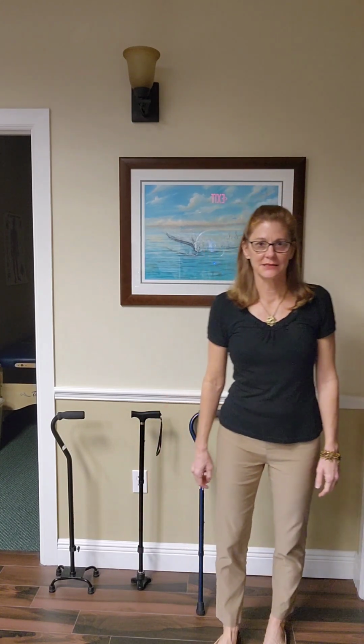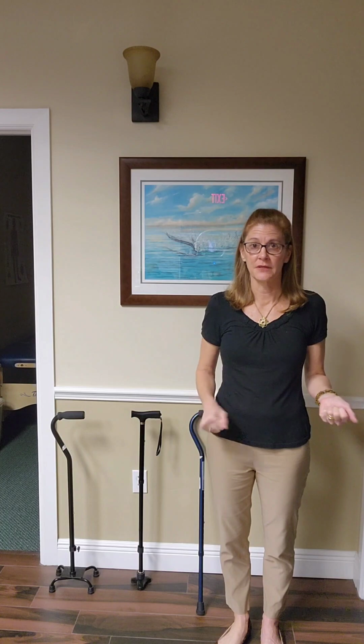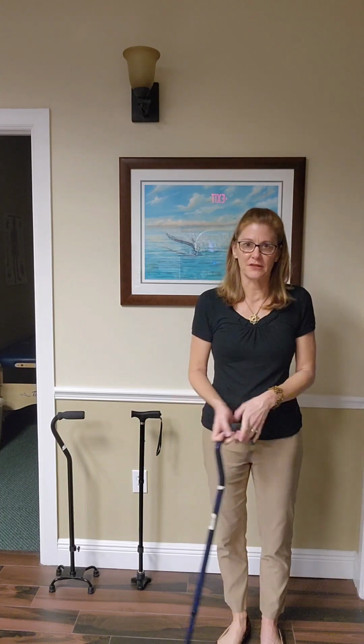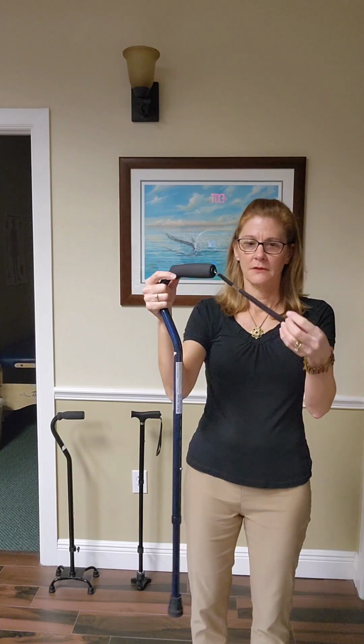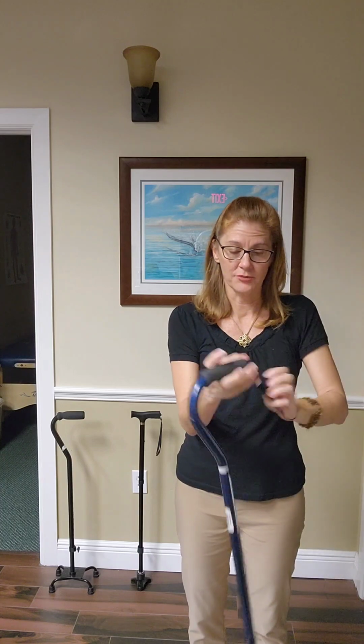Now people always ask, does it matter if I have a problem with one leg versus the other? For the sake of balance, again, for most people, it's just which hand they feel more comfortable with. So if you're right hand dominant, you're probably gonna wanna hold it in your right hand. If you're left hand dominant, you're gonna wanna hold it in your left hand. Some people like to hold it, and it's pure preference for balance, in their left hand if they're right hand dominant, so this hand is free. This little doohickey is nice. You can do that so that you're less likely to lose it and you don't have to stand it up while you do some things. Maybe a little annoying, but that's an option.